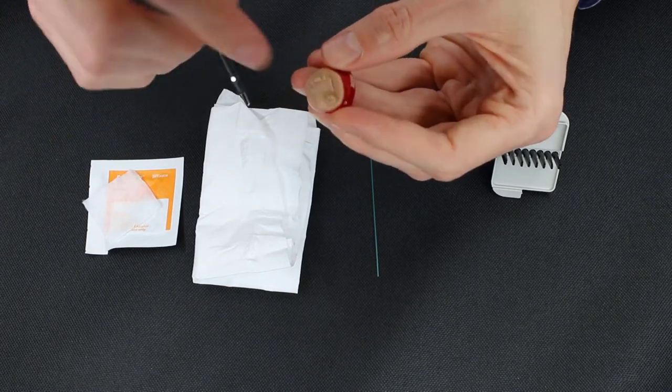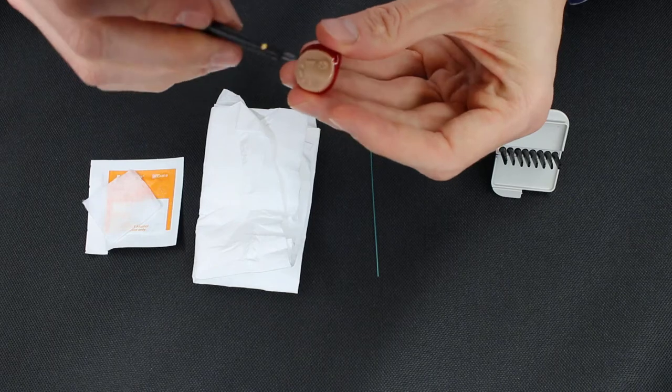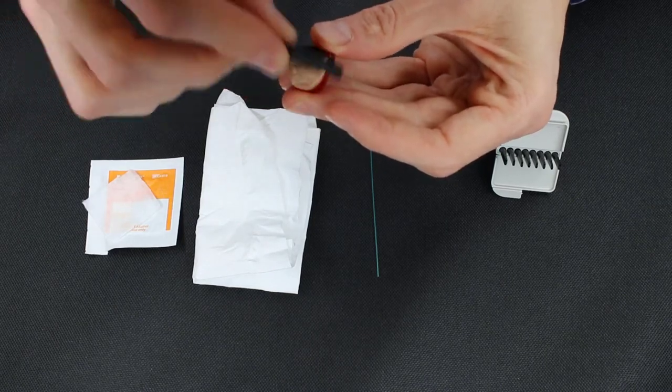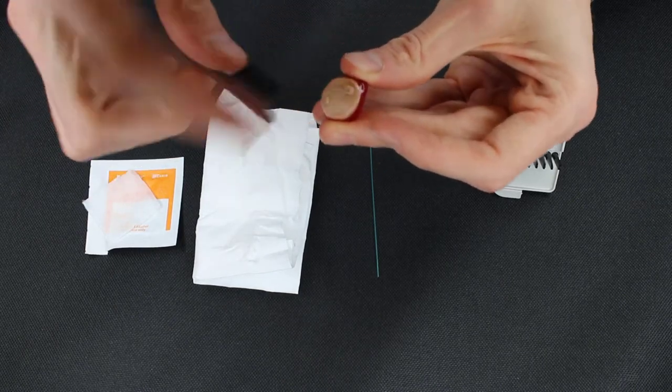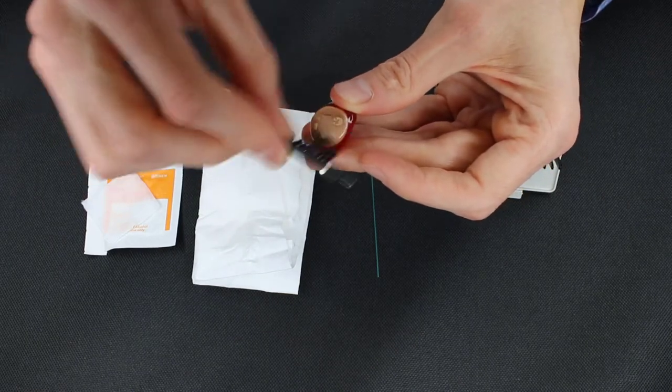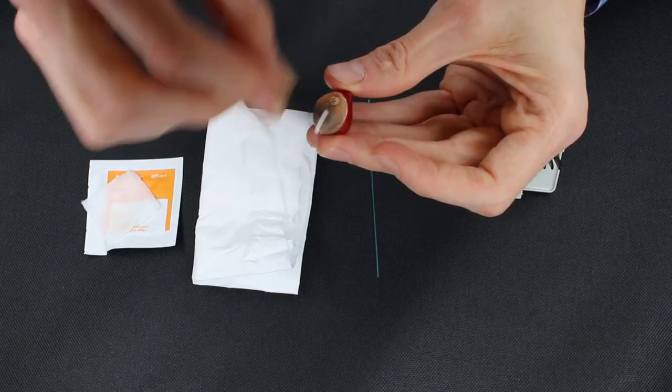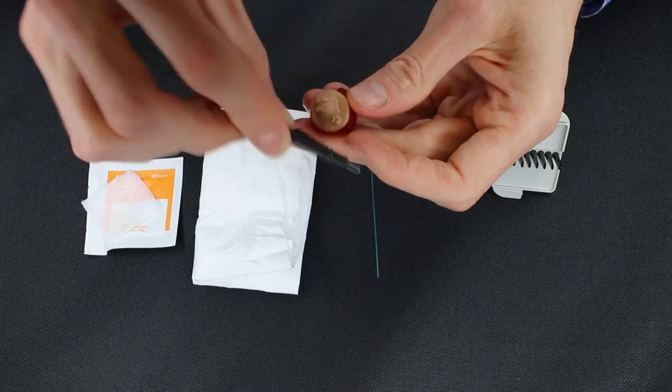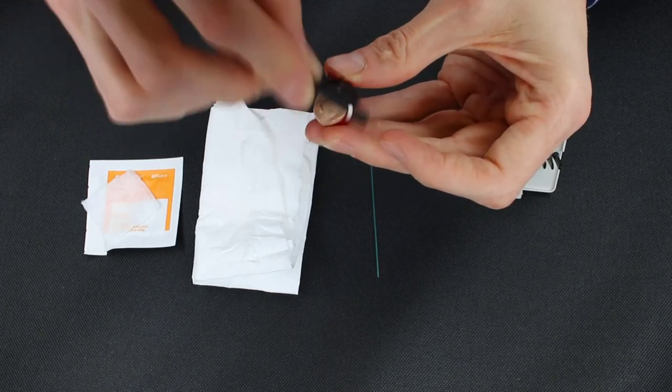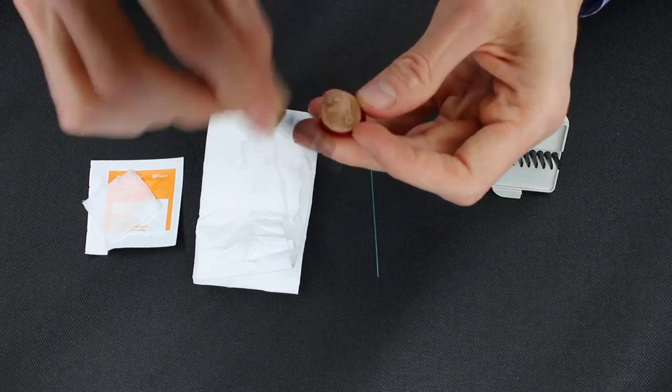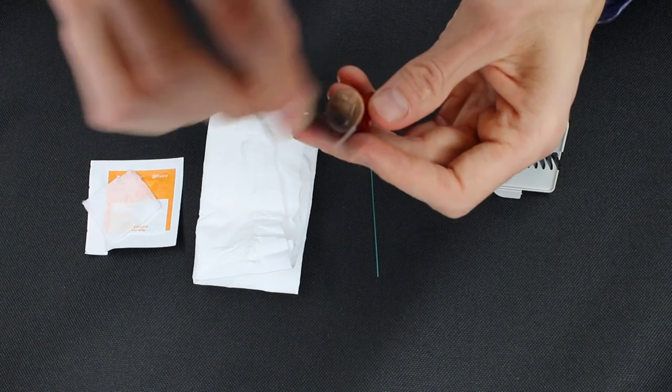Also here on this device, we have a volume wheel. Same thing applies here. If grime gets inside of where that volume wheel turns, it won't let it turn effectively and you'll have issues with that where it needs to be replaced. So we're basically gonna brush off the entire faceplate on this device, brushing off any debris that may have built up on it.